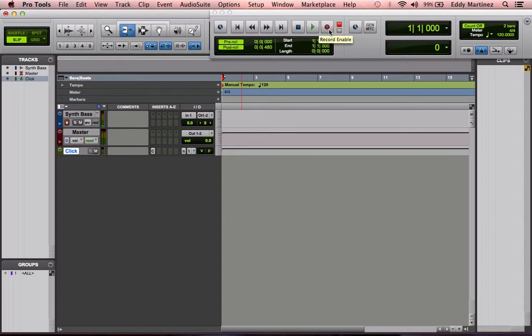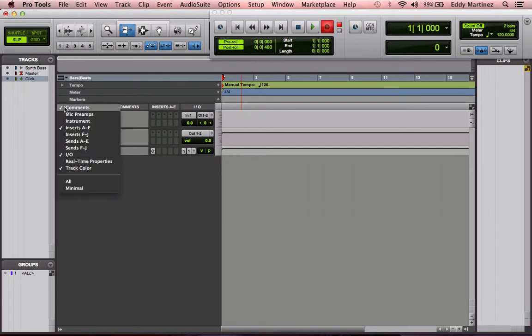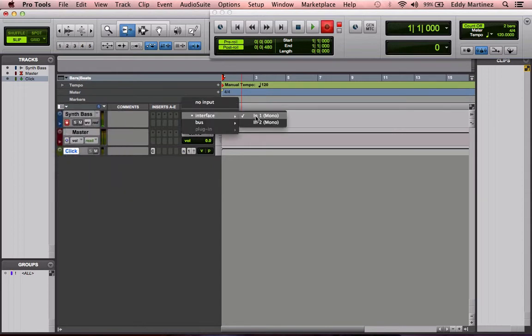Now, just in case, I want to go over this one more time really quickly. I know I mentioned this in a previous video, but I want you to make sure that you select this right here and that you could actually see your inserts and your ins and outs nice and clear. Make sure that everything is selected in the right place.